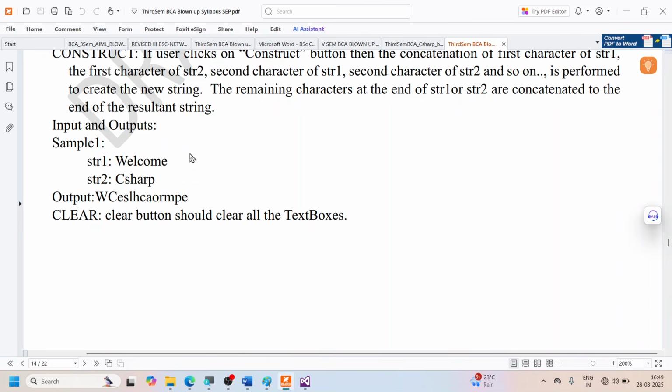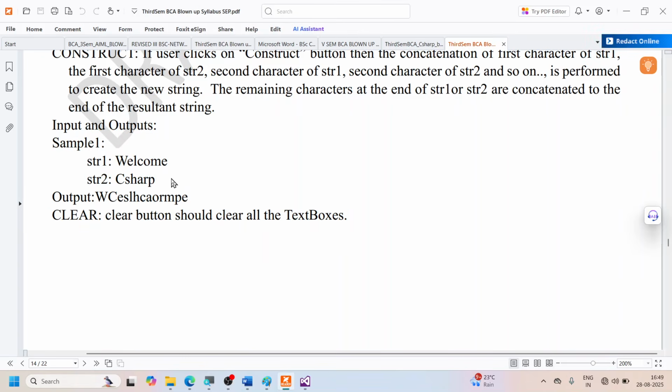Now, what is the way in which you are supposed to do it? The idea is you just search for the string which is lengthier. So the idea is simple. You find the length of both of them. Whichever has the larger length, you loop on that length. So you take one element from this. What happens is you take this, C will come along with it. Then second time S will come. Then L will come like that. Now after some time, because the length of this is shorter than the previous one, this will stop because that string is over, is it not? Whatever is remaining, you just keep on adding it to the output.